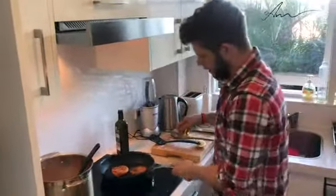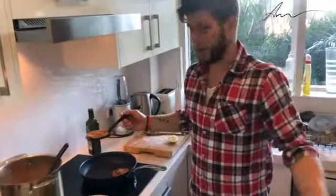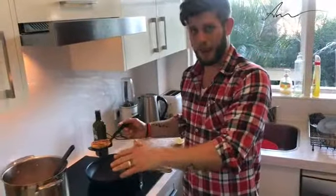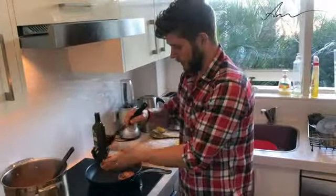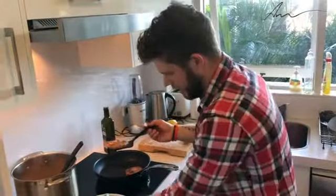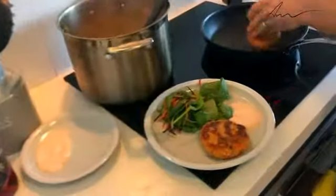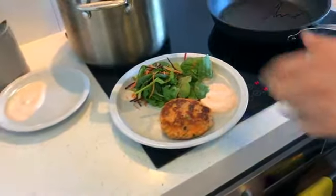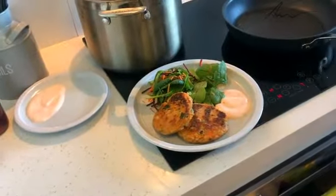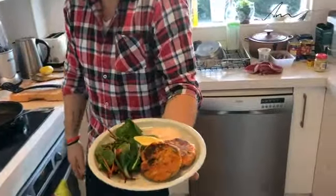They've been frying for two minutes on either side and you've got that lovely golden crust on both sides. What you can do is take them, put them on some kitchen towel for about 30 seconds just to drain off the excess oil — try not to drop them back in the pan if you're making an instructional video — and then have that with a bit of spicy yogurt, a couple of your lovely fish cakes, and a squeeze of lemon. Amazing.